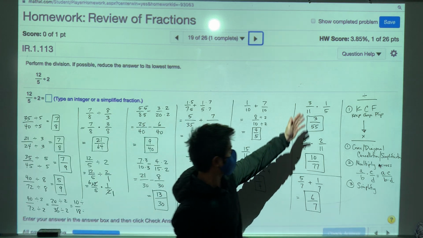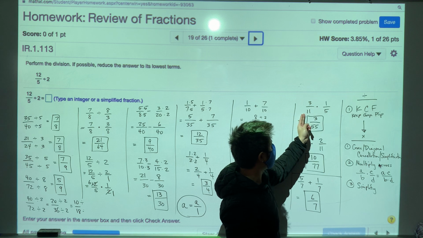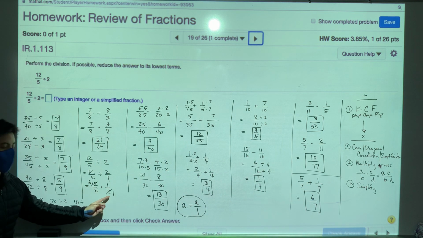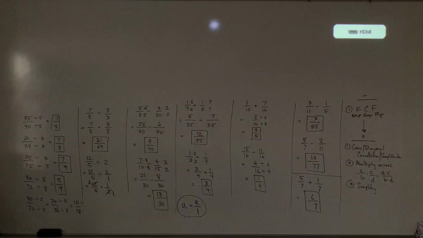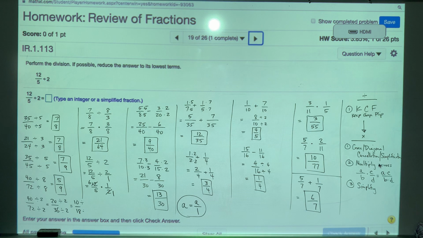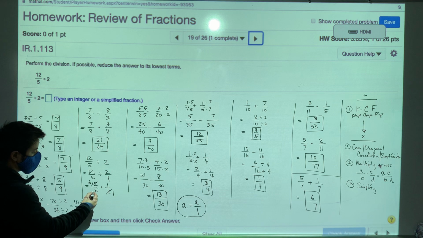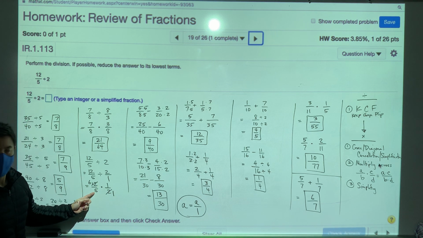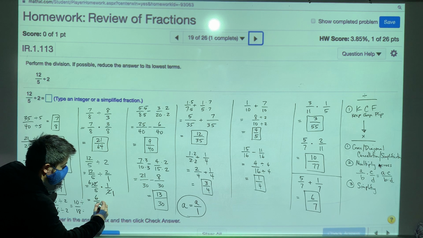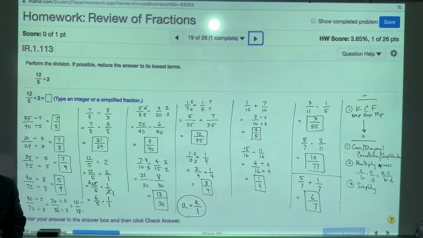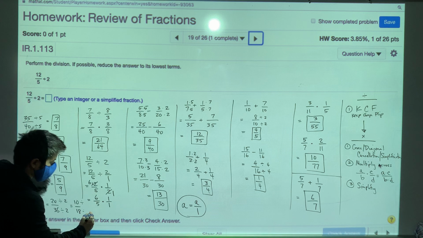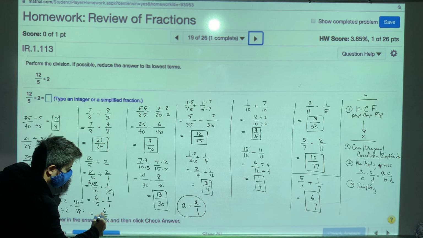And again, now I'm going to come back to the first problem we did. See 3 and 5? Nothing. 1 and 11? Nothing. 5 and 11? Nothing. 2 and 7? Nothing. But 12 and 2? Yes. Okay? So once you've done that, check the other direction. 5 and 1, 1 and 5. Do 1 and 5 have anything that they're both divisible by? No, you can't. So what I'm going to do is rewrite this problem just so that it's easier for me to see what's left over after the diagonal, cross, cancellation, simplification. Now, just multiply. Finish out the problem. 6 times 1 is 6, 5 times 1 is 5, and I'm done.